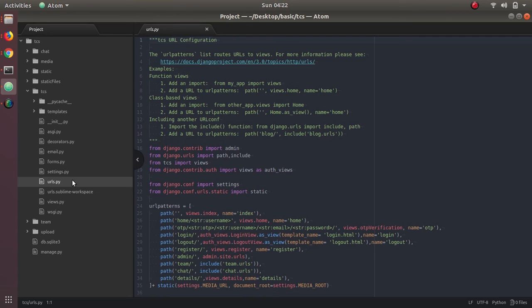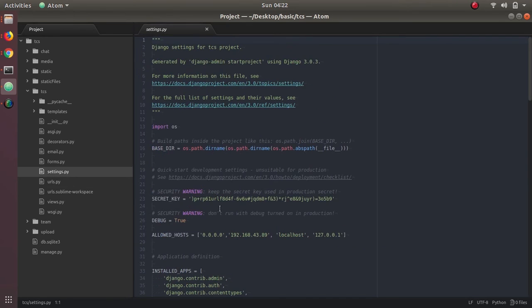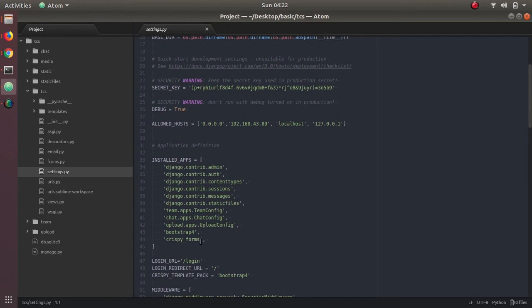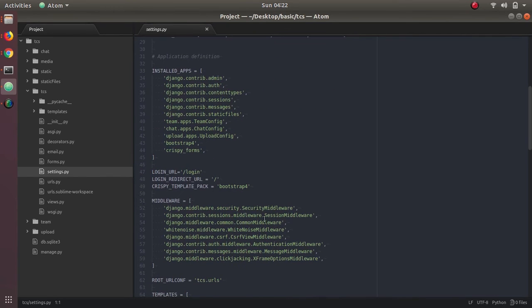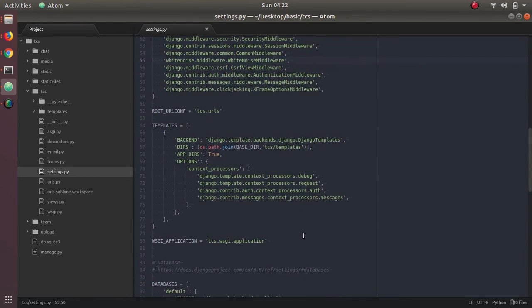And let's just check the settings. We have included two or three extra apps in it, and a middleware, so that we can manage the deployment.